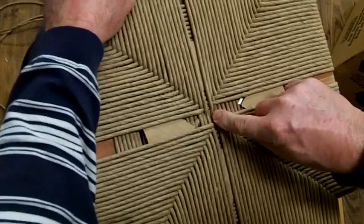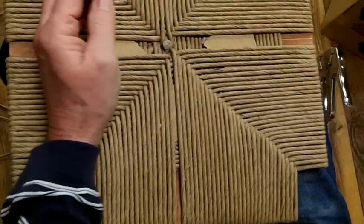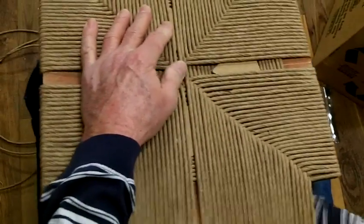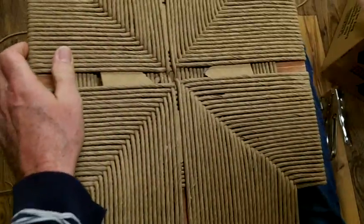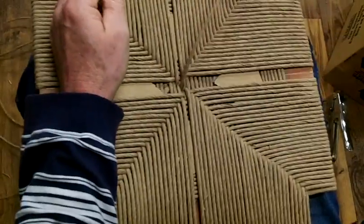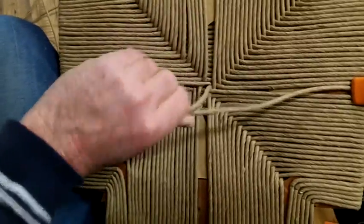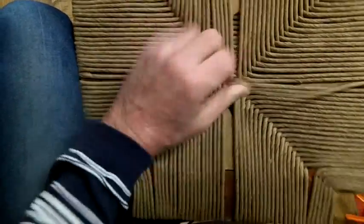Now you'll see there's no room to get another strand through there. You can take a caning peg and a hammer and pound it in there and make room for the strand to come through. And you'll be using that caning peg every time now to make room for another. You can see how it kind of twists up on the bottom. You need to watch for that and make sure it goes through good.